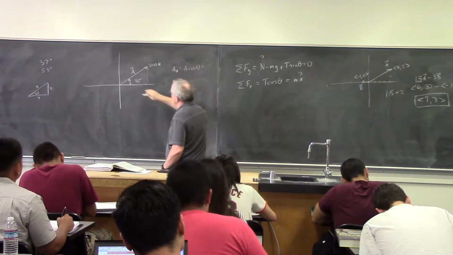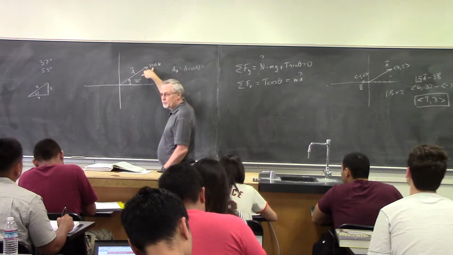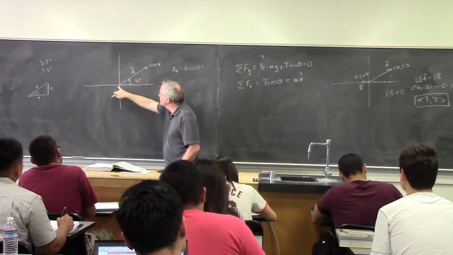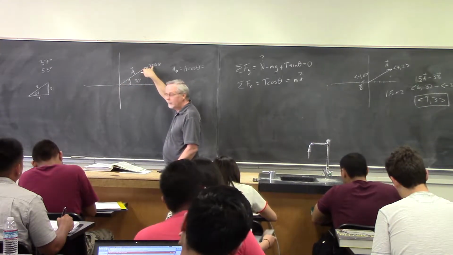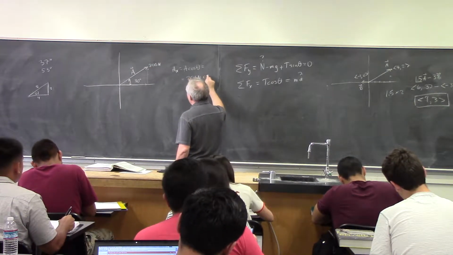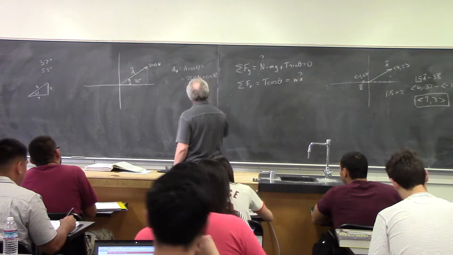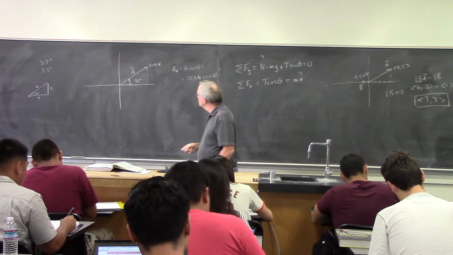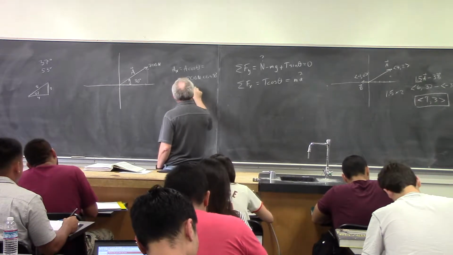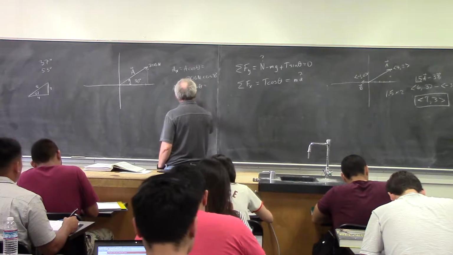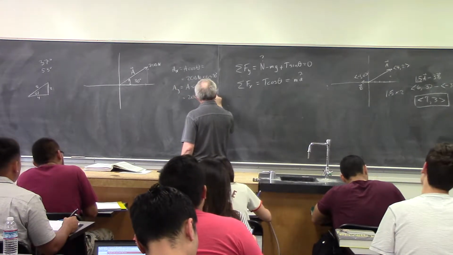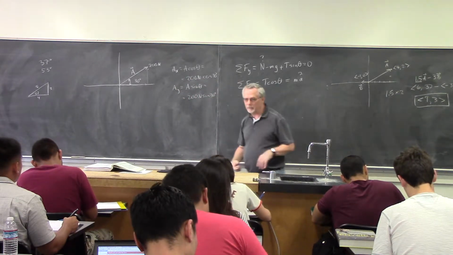Right, and in this case, A is 200 newtons. Does that make sense to everybody? Because that's what the length of it is. When I write 200 newtons, that's the magnitude of the vector. So it's 200 newtons times cosine of 30 degrees, which your calculator will know the answer to. All right, and A sub y is equal to A sine theta, which equals 200 newtons times sine of 30. And again, you don't know that number, your calculator does.